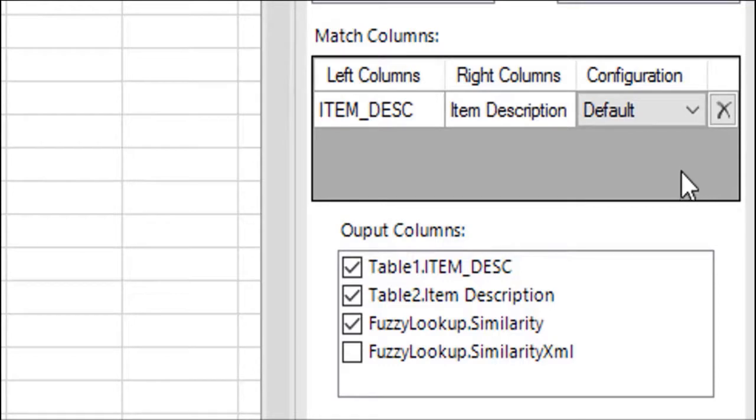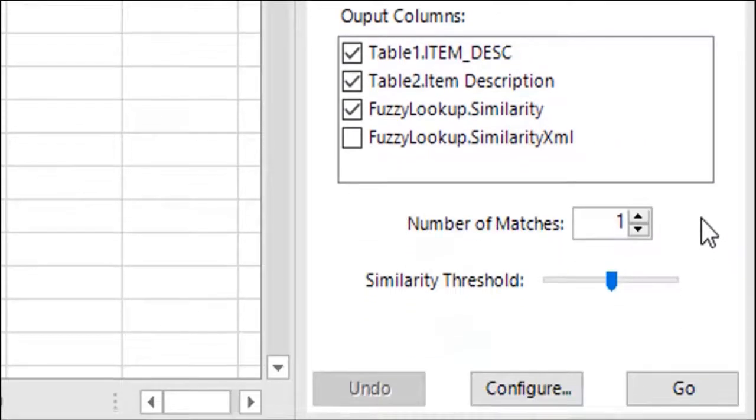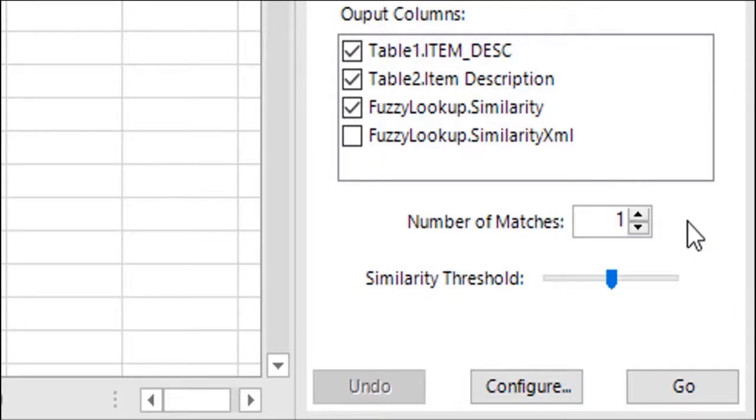The third part is to instruct Excel how to display the result. You can select to display the similarity threshold column to understand how close the match is. The fourth part is to instruct Excel to either give a single match result based on the highest sensitivity or to give results with multiple matches. If your data has multiple errors for the same source name, you can also select that table to be on the left as described in part 1, and you will not need to get multiple match results. In our example, we will set it to 1.